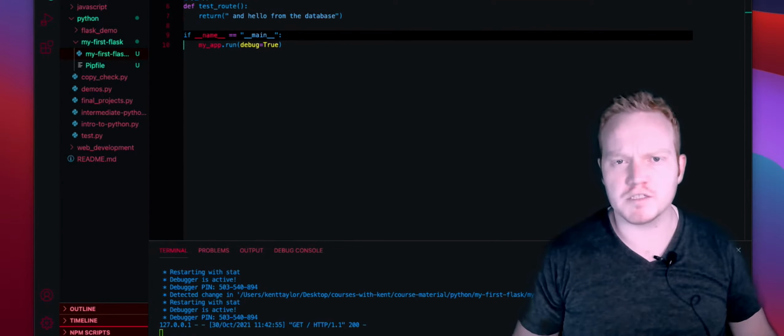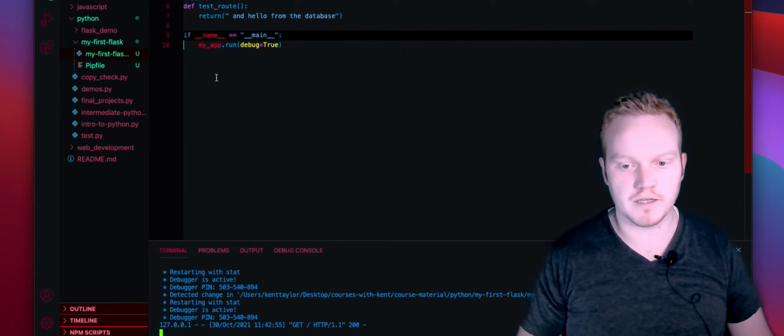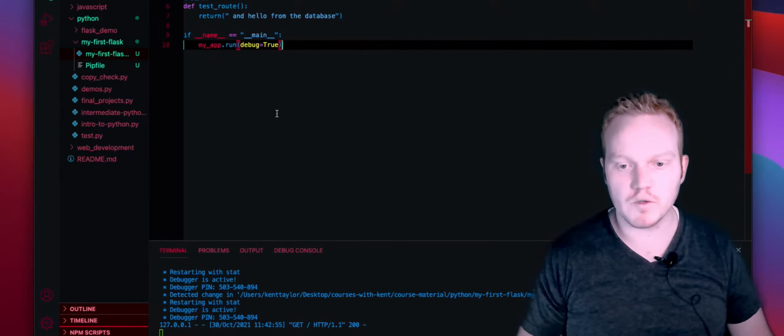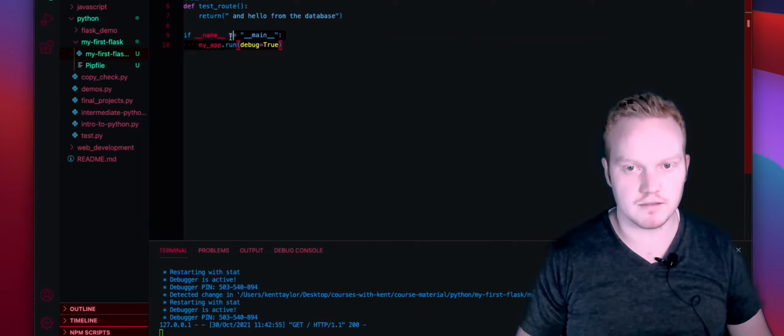And of course, if you run into any errors and it doesn't say debugger is active, that is just fine. Just make sure that you pause the video and go back and fix those errors. Remember, your terminal should say what the error is, typically towards the bottom of the error. So just follow it and make sure that you have everything exactly as I have, because it is now working.